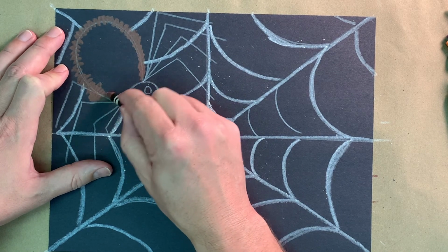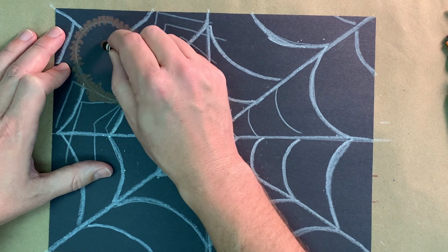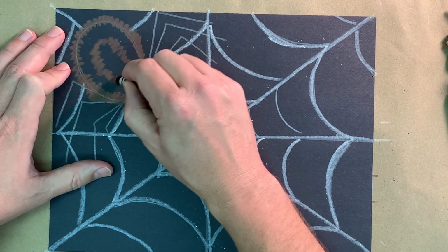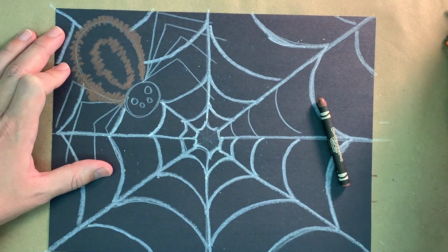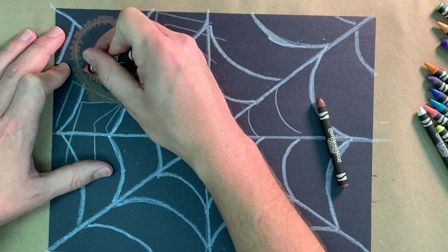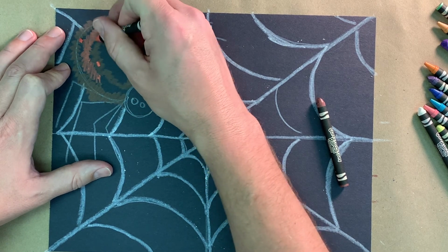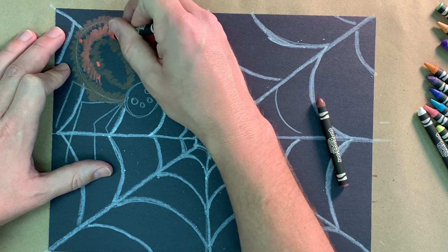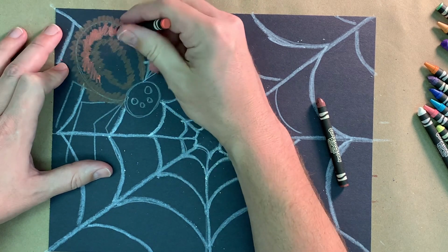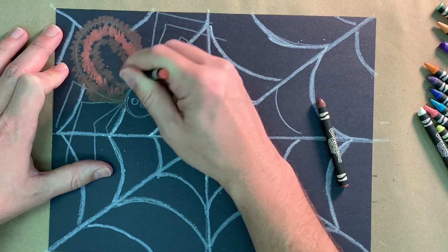I'm going to make this spider really furry and hairy and give it a pattern on its back here, brown and red. I thought I had red. I'm going to use orange.